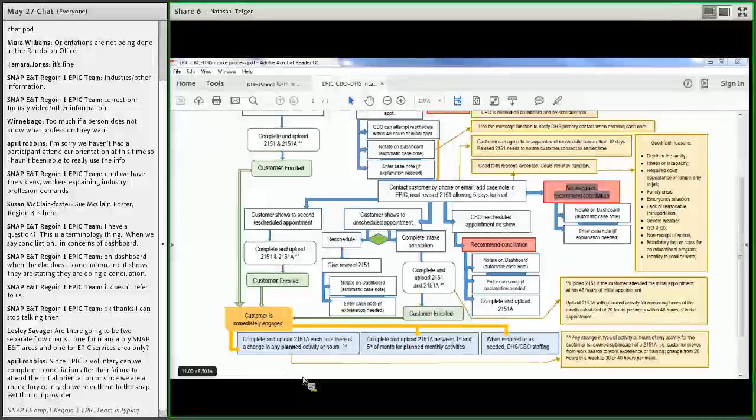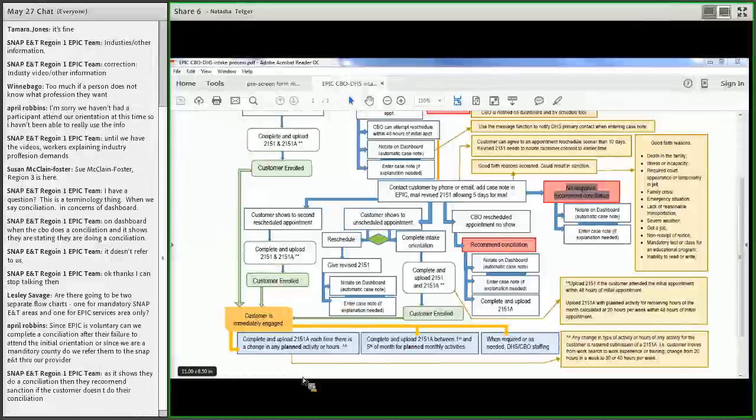We've got a question from Leslie in April about two separate flow charts for mandatory versus voluntary areas.